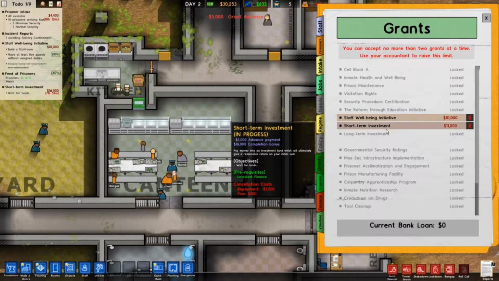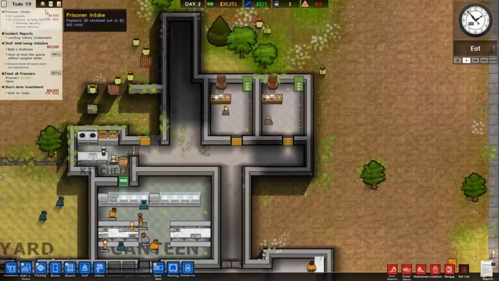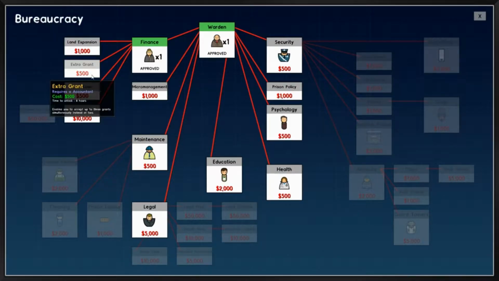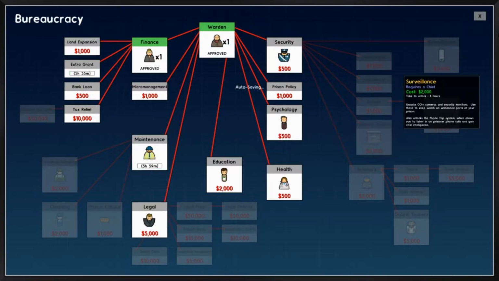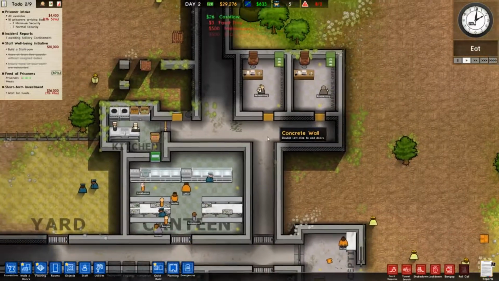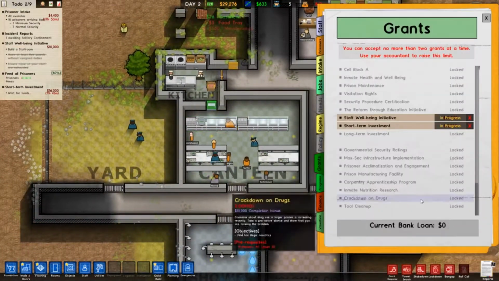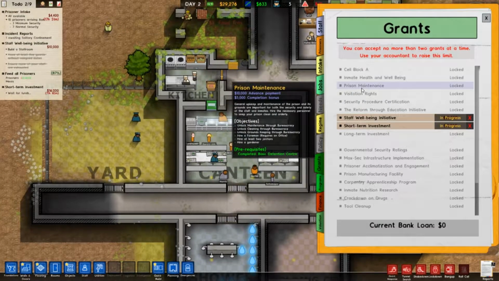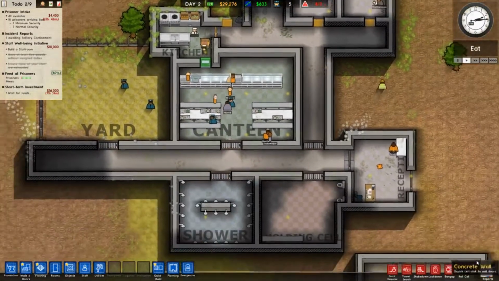Let's just go with a short-term investment for now. And we should get these guys researching. Get her working on an extra grant. And get the warden working on maintenance. We'll set up the maintenance... hang on. Is one of the grants for maintenance? I guess we'll get around to it eventually anyways.